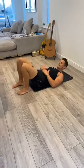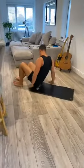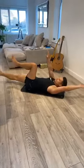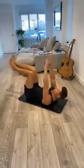And relax. Nice, guys. So the next one is the dead bugs. So I've got a bit of an angle here for you. You can see it. So I'll do one more demo of it. So you're going to be here, legs are at 90 degrees, opposites. So stretching back and the whole time, this lower back is pushed into the floor. And you pull back to the top, change sides.